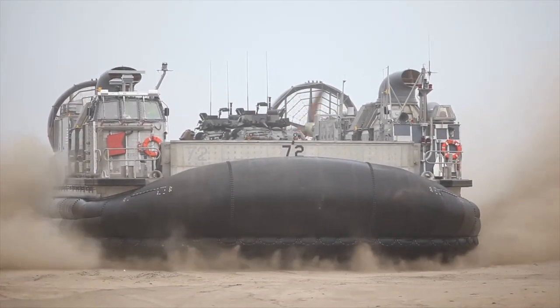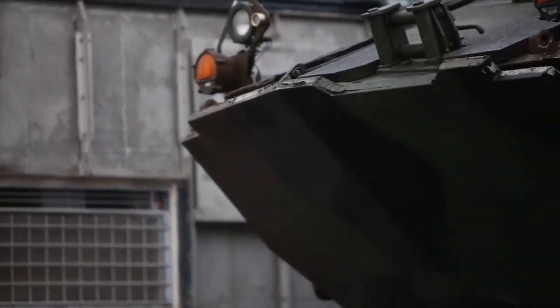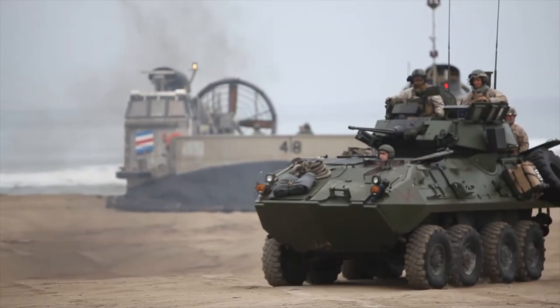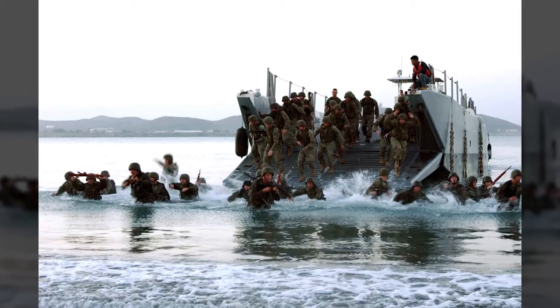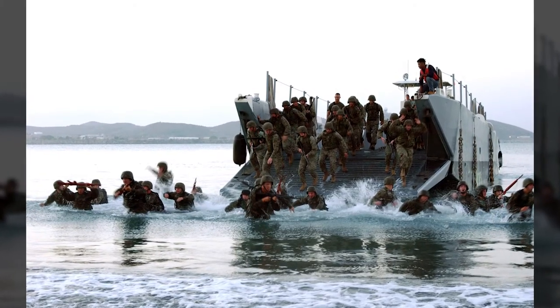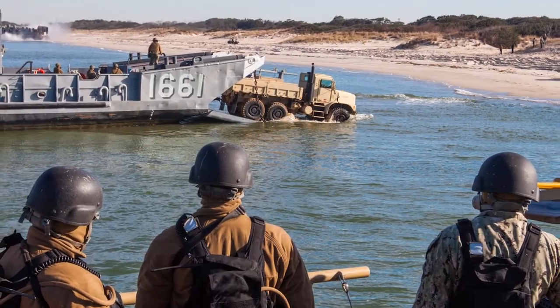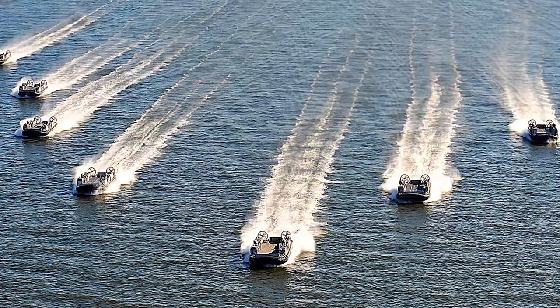Our training revolves around H-hour — the time that we're going to hit the beach. The idea is that the beach is clear when we hit it. We bring the Marines ashore quickly because we're fast. They stand up the force and go in to fight. It's all around that same time principle where the bombardment is completed — we're going in as the last shells are hitting. As soon as H-hour goes, we cross the beach, drop the ramps, let the Marines go, and carry on the battle plan.